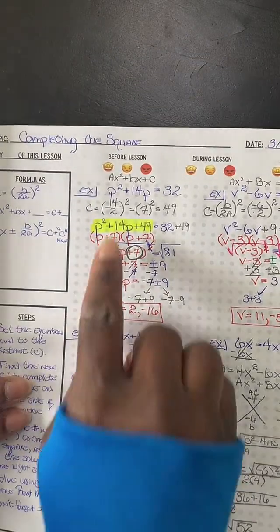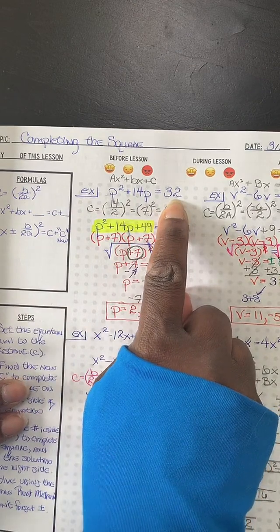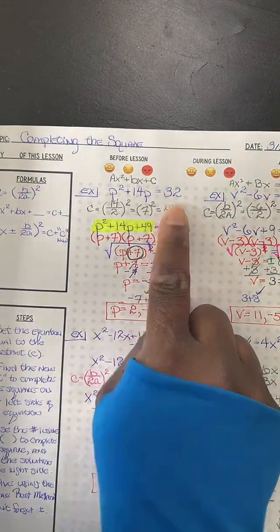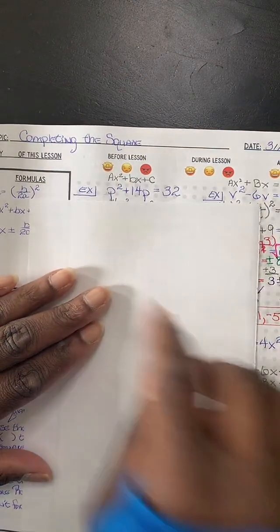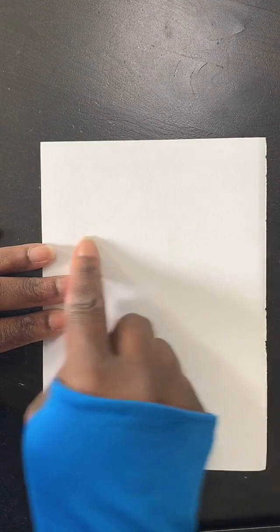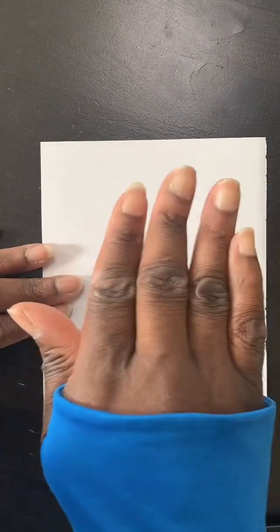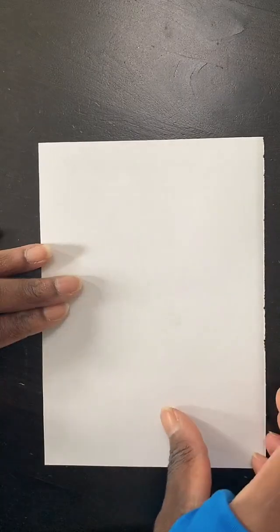And what you can do is you're going to copy this problem and you're going to copy it on, say, a separate sheet of paper, right? You're going to take your notes and you're going to put it off to the side. And then on that separate sheet of paper, you're going to write out the problem. And you're going to do it step by step, not looking at your notes. So when you do it step by step and then you feel that you're done, that's when you bring your notebook back.